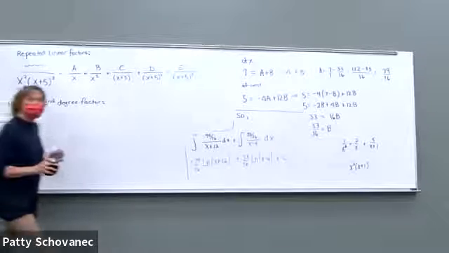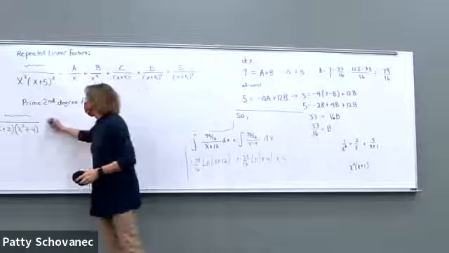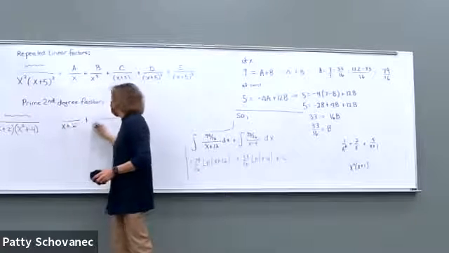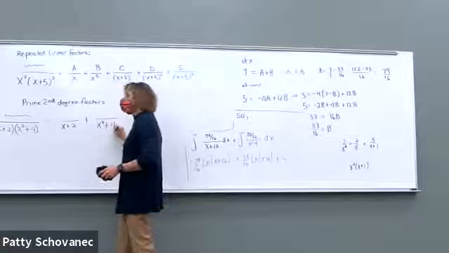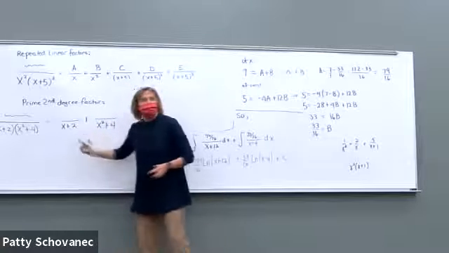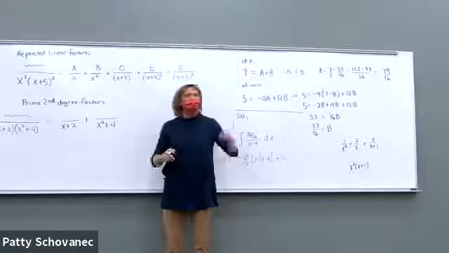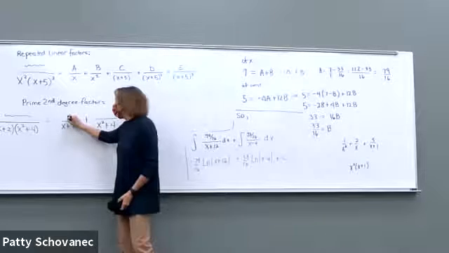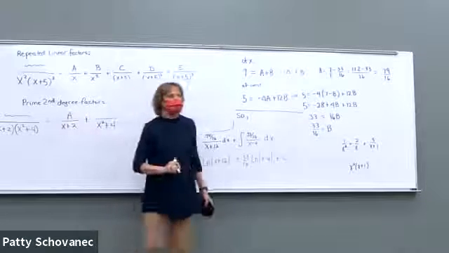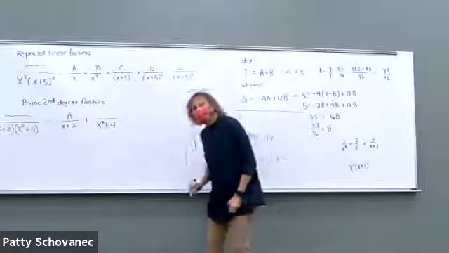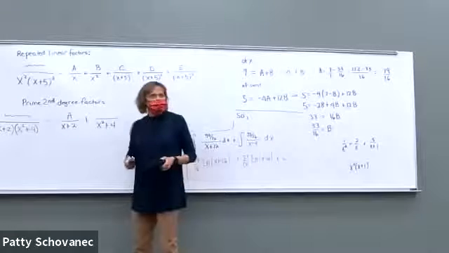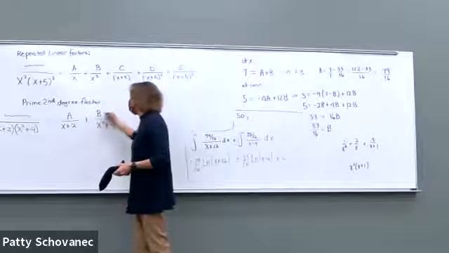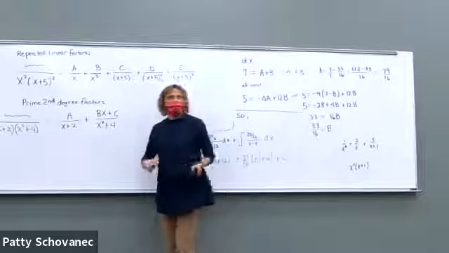The rule for breaking such a fraction up is you're going to have one fraction of each type. We'll have an x plus 2 and an x squared plus 4. But the numerators have to be 1 degree less than the denominator. So if I have a first degree denominator, I guess a constant up here. If I have a second degree denominator, I guess a general first degree factor up here, bx plus c.